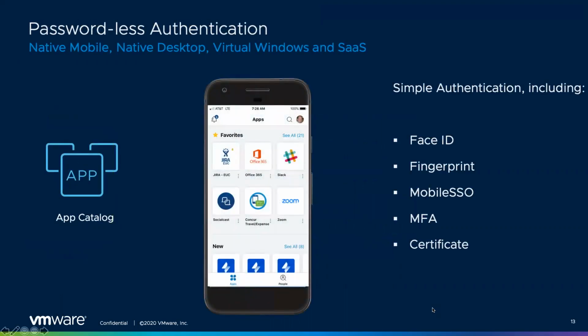So some examples of passwordless authentication are things like Face ID, fingerprints, and biometric access. We've also got tools like mobile SSO. So if you're on an Android or an iOS device, we can log users in without username and password using Kerberos and our Tunnel technology. We've also got multi-factor authentication, which of course is passwordless. And we can log users in with a certificate if they're on a trusted device. We simply deliver that certificate to the device, and when the end user tries to access, the certificate authorizes their access to the platform.